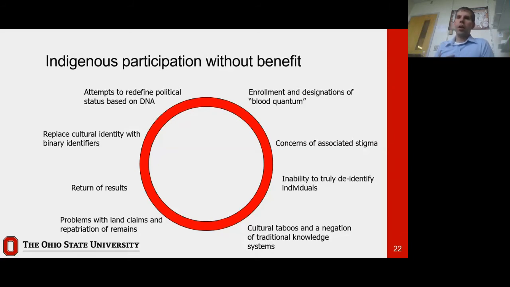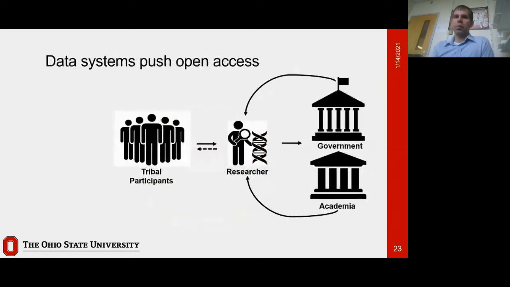All of these have set up a dichotomy between researchers and tribal participants that revolves around who owns the data and who gets the benefit. So these concepts of biocolonialism, you're coming in, you're scavenging what you can from us, and we see no benefit from it. And data systems have reinforced this, which is incredibly problematic, especially around microbiome research.